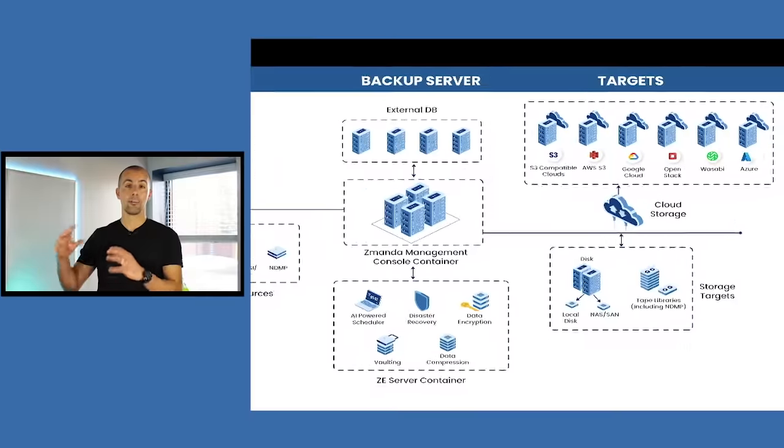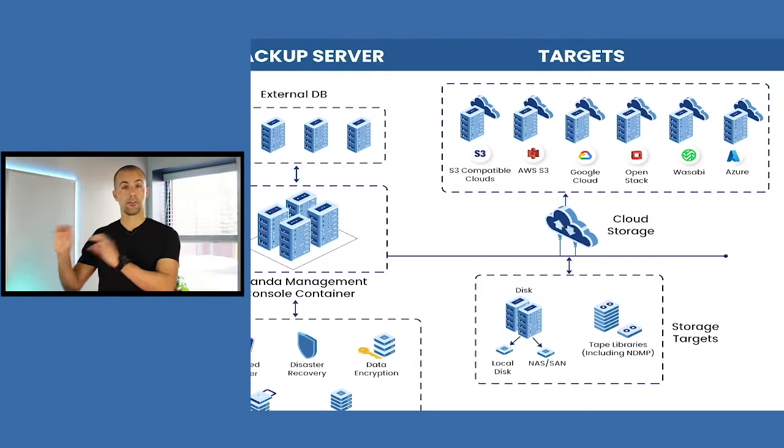Now, all the way over here on the right, we have targets. These are places you can store backed up data to. As you can see, we cover a variety of local targets such as disk, NAS, SAN, and tape. Tape, by the way, being one of our specialties. We also support major cloud storage targets such as AWS S3, Microsoft Azure Storage, and more.